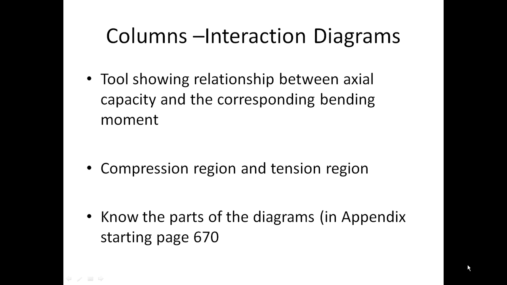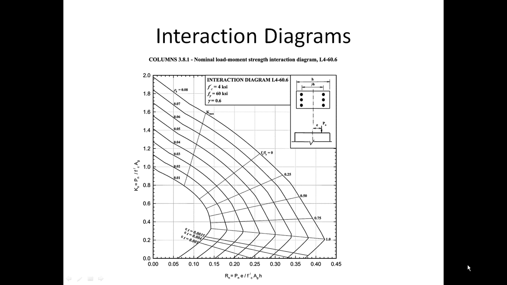The relationship between axial compressive loads and bending moment capacity is always expressed in terms of eccentricity. So instead of saying, hey, my moment is 300 foot-kips, we're liable to show a 300 kip axial load being offset an eccentric distance of 1 foot. Again, the focus of this is to just begin to show you the different parts of the interaction diagrams. And so here is one of them.